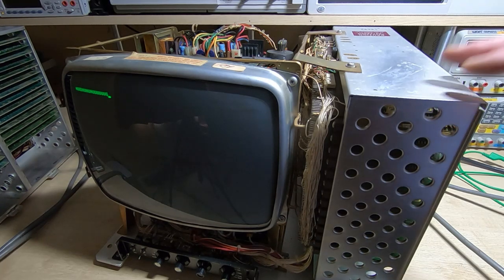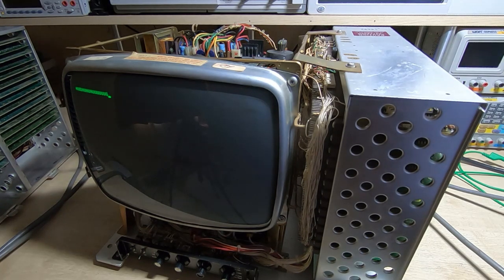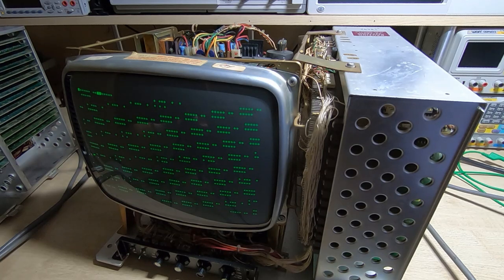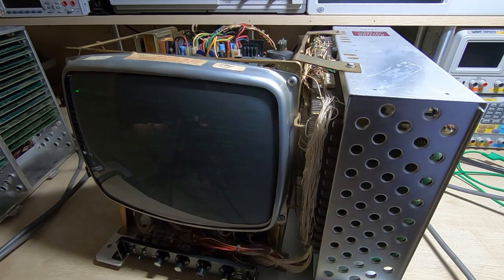I'll try hitting some keys and that's also looking promising. I'll switch the unit off, get it connected up through the RS232 to the PC emulator and see if we can actually transfer any data. I've now got it connected to the PC terminal emulator, so we'll try and power it back up, wait till something appears on the screen, and then try to send some data. Still set to half duplex — I'll try and clear that, which works fine.